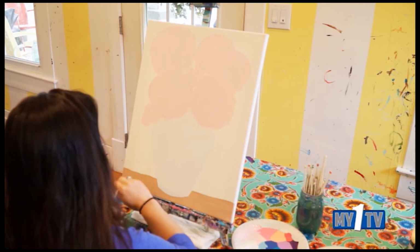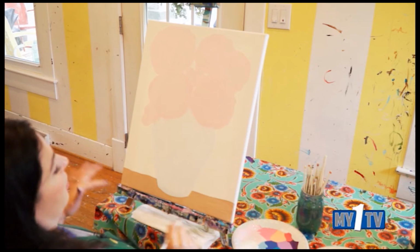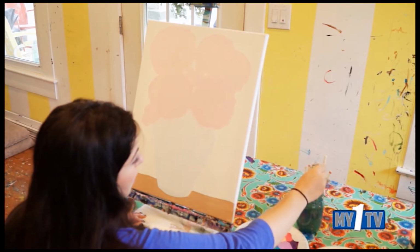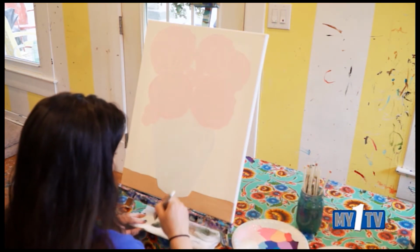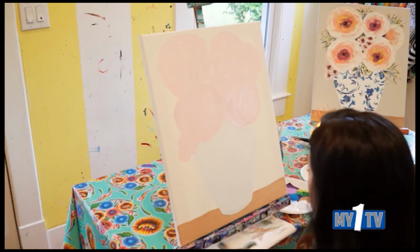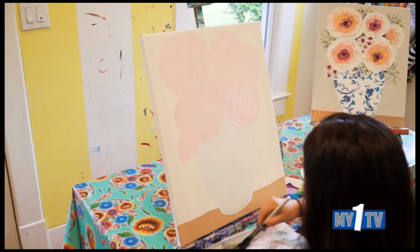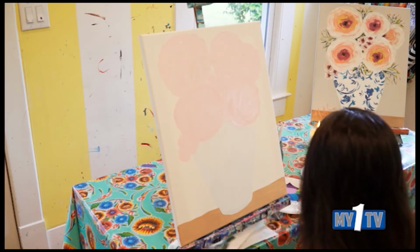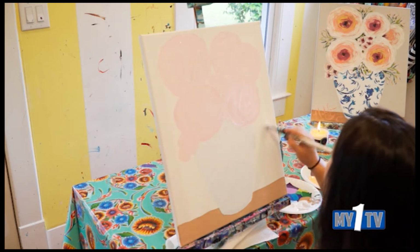All right. So we got a layer through our table. Then go ahead and wipe that one off and chunk it in the water. And let's grab a huge brush, like a number 1. And then we're gonna grab some really light gray, and let's get all the big areas through the background.